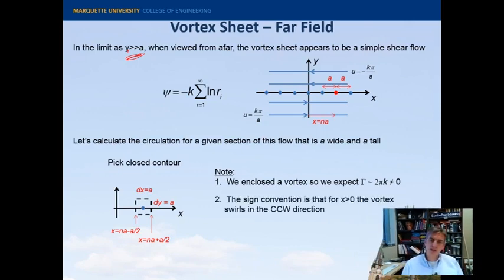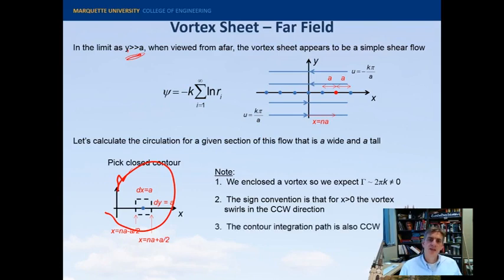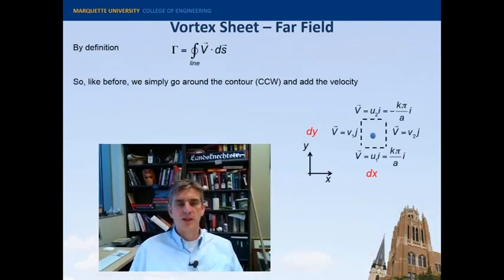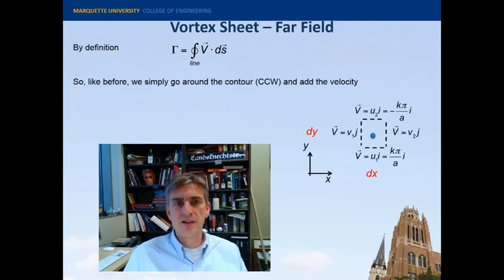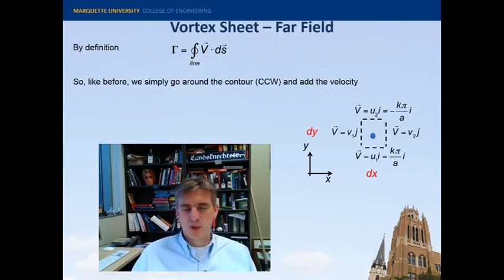The sign convention is going to be counterclockwise, so I'm going to go around this guy in the counterclockwise direction, and the contour integral path is also counterclockwise. The second bullet here refers to the vortex strength was swirling in the counterclockwise direction. And then I'm going to go around the contour in the counterclockwise direction. All right, so here's our definition of circulation as a line integral, v dot ds, the integral thereof, equals capital gamma.